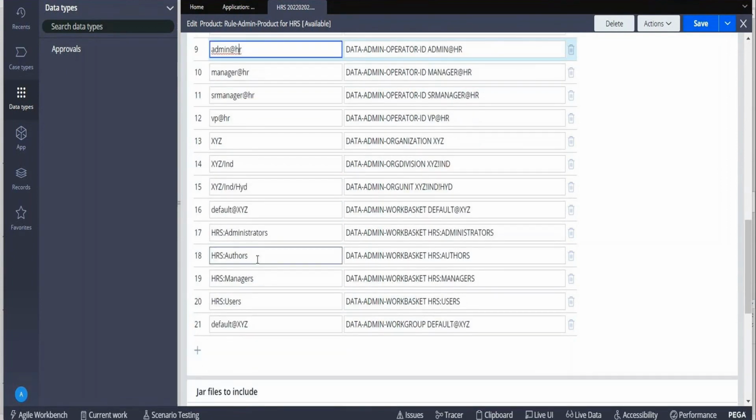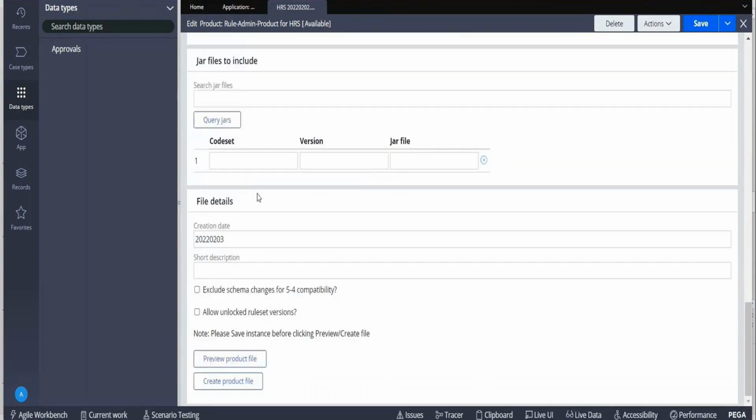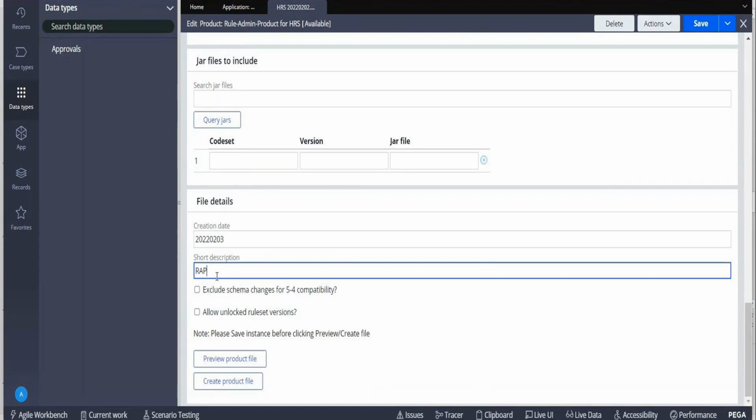So all of these are available. And then towards the end, no jars so far, so not available. I mean, we did not add any jars, so they're not available. Let me give in the file details. Or let me give something like this: backup of HRS.